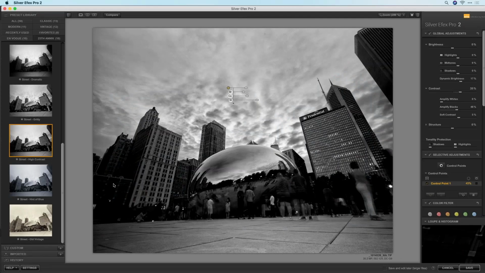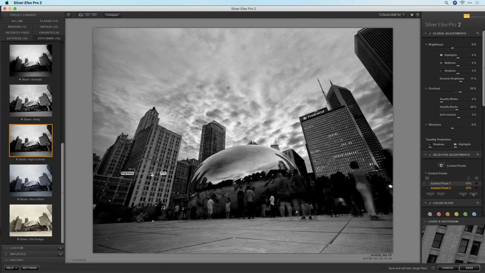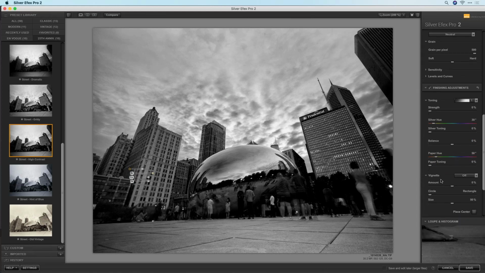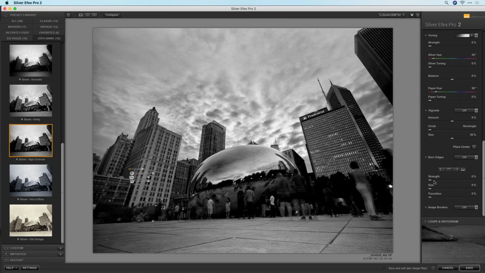And there's a bit of vignetting happening in the lens in here. So I want to get rid of some of that. I want to actually brighten this up a little bit. So let's just drop that control point and brighten up that part of the building just a touch. Good. And then if I wanted to darken the foreground in here, a great way to do that instead of using control points, in this case, since it's on the bottom edge, would be to go into the burn edges, go to the bottom edge, and just like we did with that other photo of the fella on the train, we can take the size, the strength, even the transition of that up and just dial in just a little bit of darkness, a little bit of burning onto the bottom there, and we're good to go.